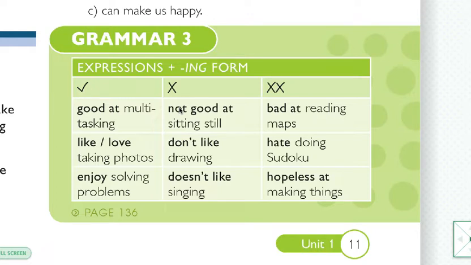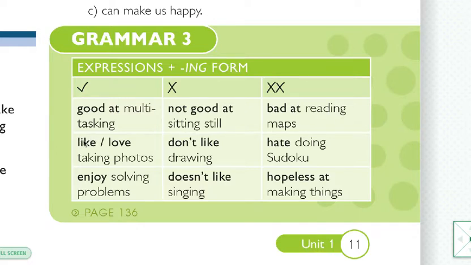This is really important. It is really useful when you want to express personal information. Look at this. Here we are talking about some expressions that are with the ing form. For example, if you want to say that you do something very well, you can use good at, or like, or enjoy. Well, those are opinions, right? But when you are using these expressions, you have to use the activity or the verb in the ing form. Why? Because this is a rule, okay?